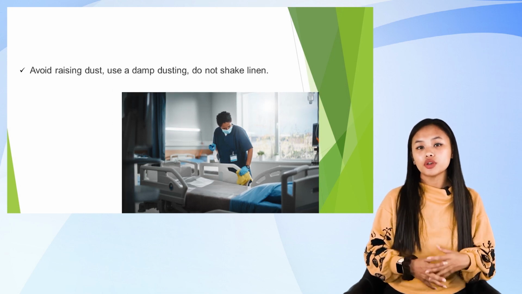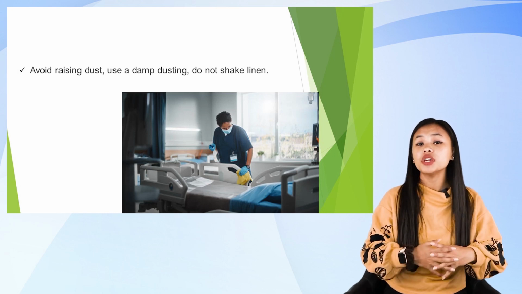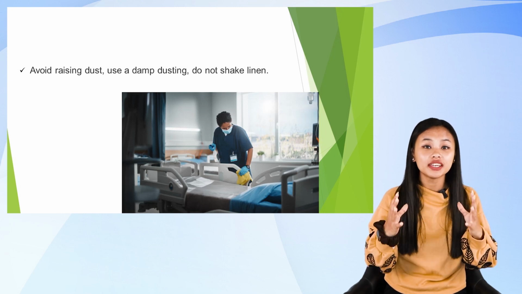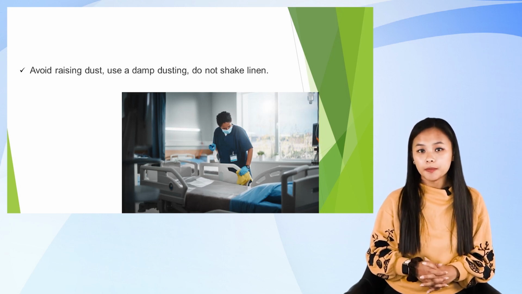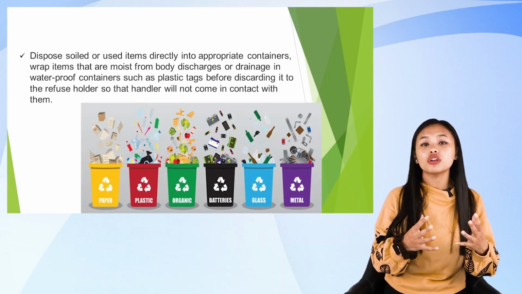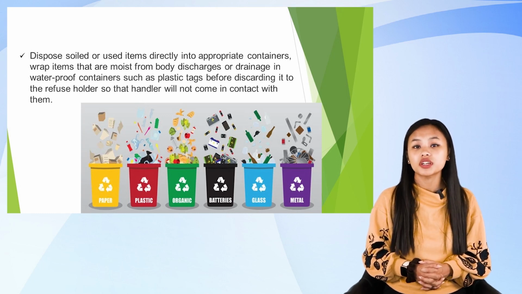We should also avoid raising dust, whereby whenever we clean any item, we should prefer doing damp dusting, and we should not shake the linen when we are changing it. And whenever you are cleaning any equipment, any material, any machine, you should make sure that you start cleaning from the surface which is less contaminated and then move to the surface which is more contaminated. And whenever there are any items which are soiled or which must be disposed of, you should make sure that you do it in the appropriate container.